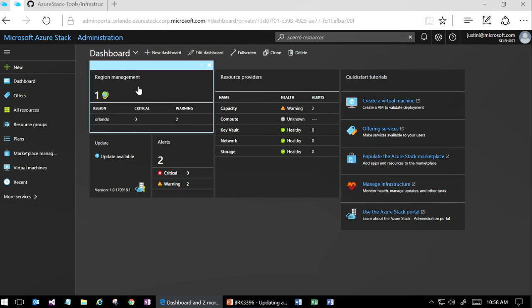I have a question. Let's say you're deferring updates. The last one you got was 1708, and 1710 comes around, and then an out-of-band update comes out afterwards. Would you have to update all the way to 1710 first before you apply the out-of-band? No. That's a great question. In that security zero-day exploit out-of-band scenario, we want you to just be able to apply it. We're not going to institute a prerequisite. I would assume that would just be included in the 1711 then. That's right, and then we'll roll it in the next one.